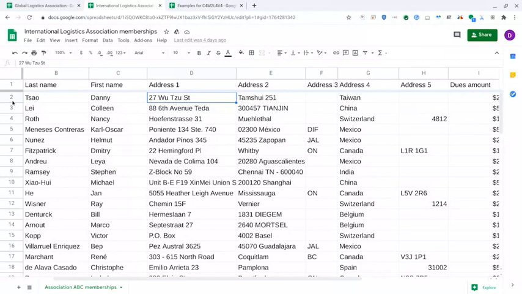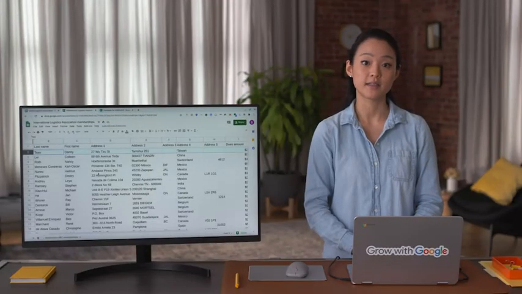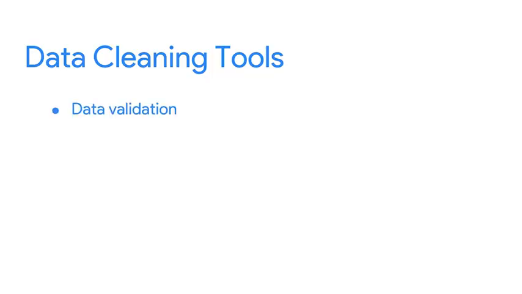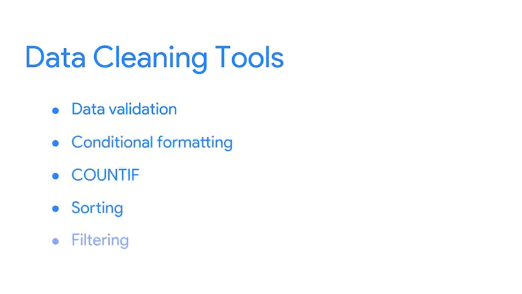So we'll go into the testing phase of data mapping. For this, you inspect a sample piece of data to confirm that it's clean and properly formatted. It's also a smart practice to do spot checks on things such as the number of nulls. For the test, you can use a lot of the data cleaning tools we discussed previously, such as data validation, conditional formatting, COUNTIF, sorting, and filtering. Finally, once you've determined that the data is clean and compatible, you can start using it for analysis.